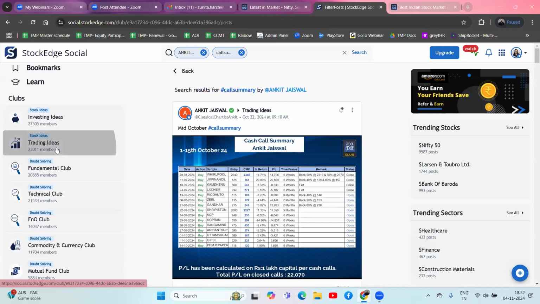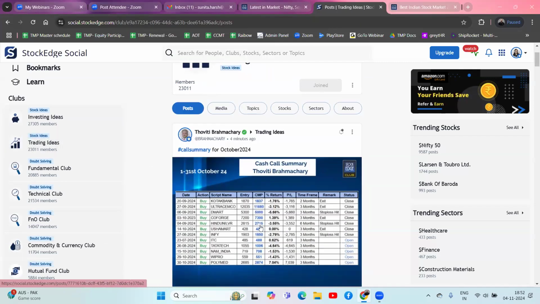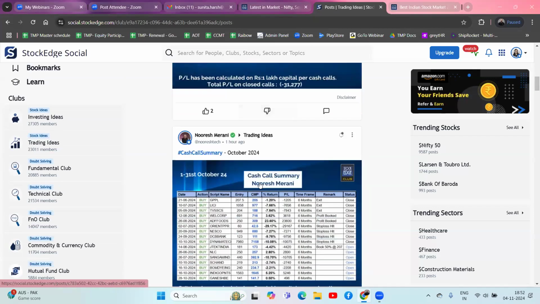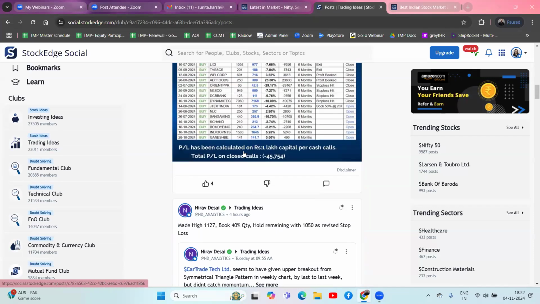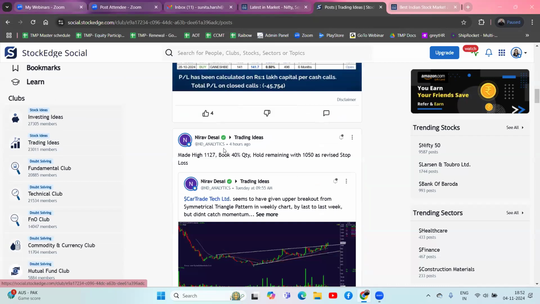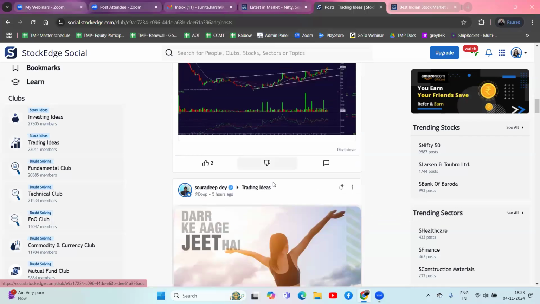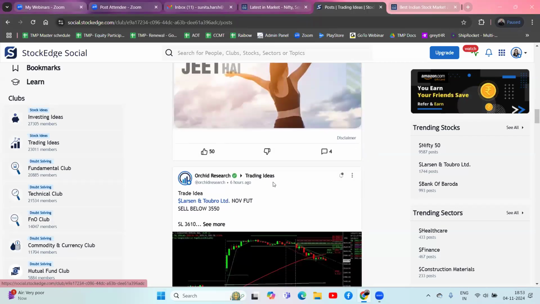Now, as I was saying, trading ideas in this platform, you will be able to see a post made by the green tick experts. They are giving a call summary here. Since it was the end of the month and the market is not currently performing that well, there are not many calls given today compared to other days.